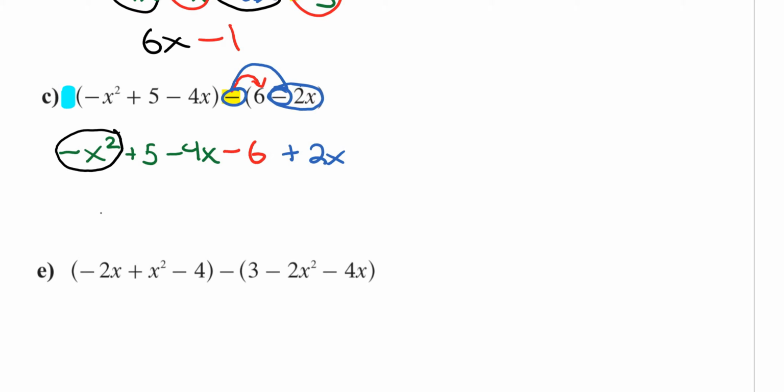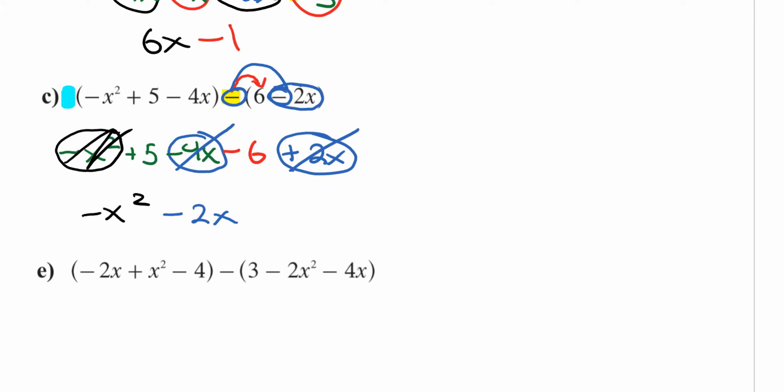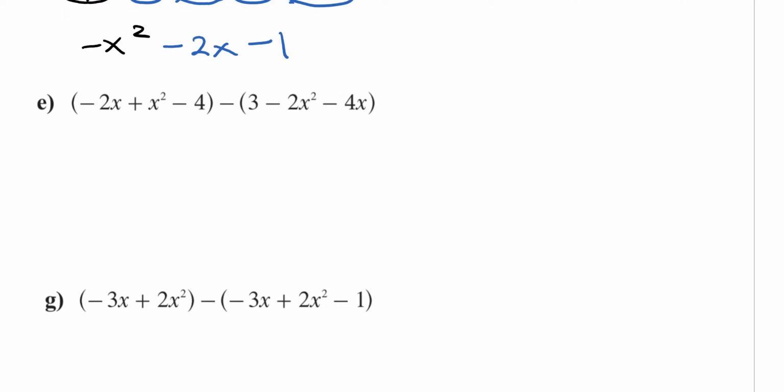Here's a negative x squared term that has no like terms, so that one's done. And then I have a negative 4x and a positive 2x. So negative 4 plus 2 is going to be negative 2x. Those are done. And then finally, there is a negative 5 here and negative 6. So 5 minus 6 is going to be negative 1. So your final answer is negative x squared minus 2x minus 1. All right, let's move on to letter E.